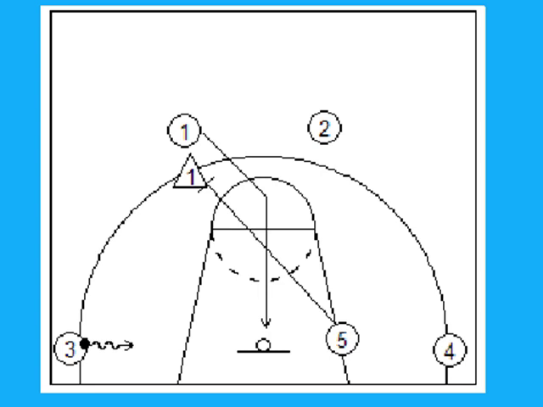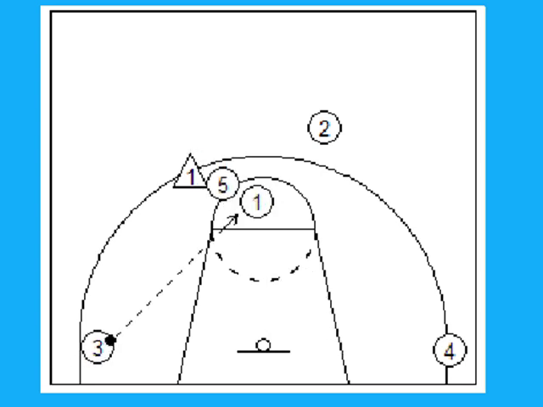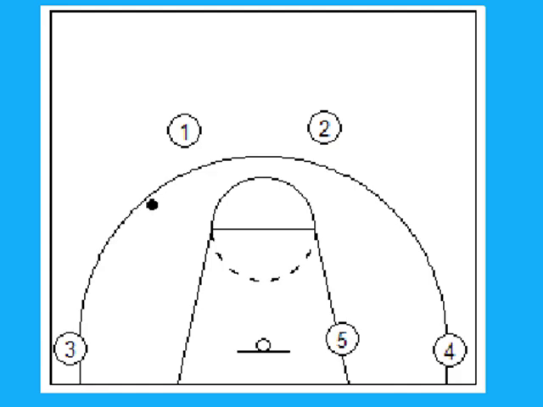One other point to mention which might be forgotten about, considering we're a few episodes into this offense now, make sure that you get your guys to V-cut to get open. It's going to allow them a little bit of space to catch the ball correctly, but it also should allow just a little bit of separation between the offensive player and the defender, allowing him to make a move. So really what you want there is number 3 cutting straight to the basket and looking for a shot opportunity to take place right there.